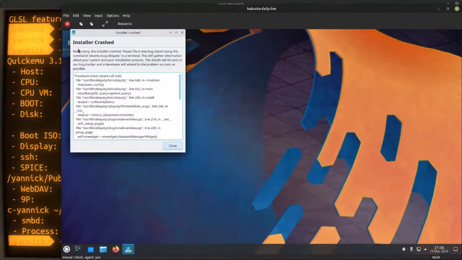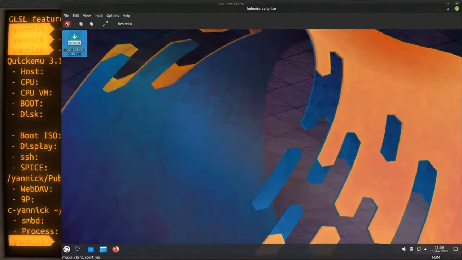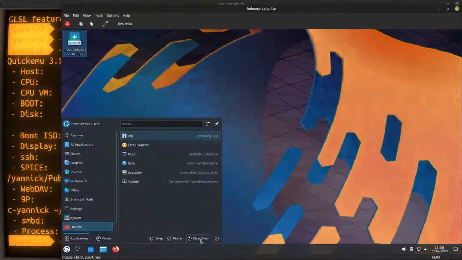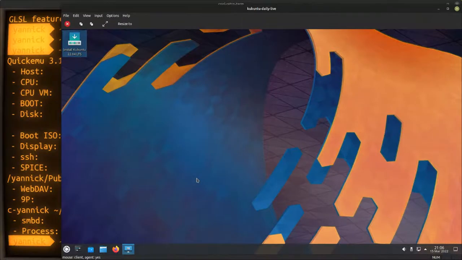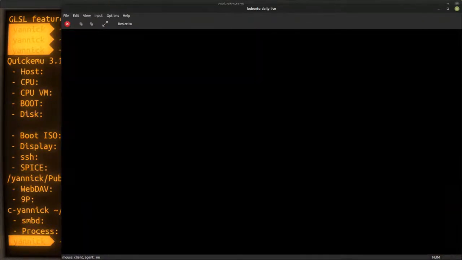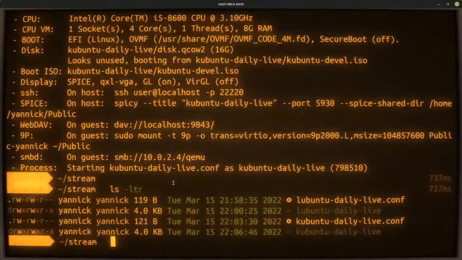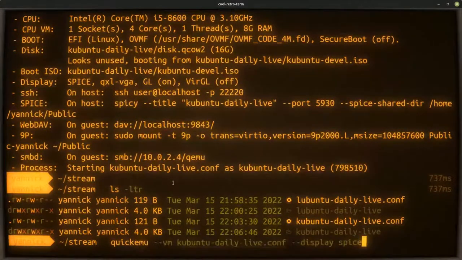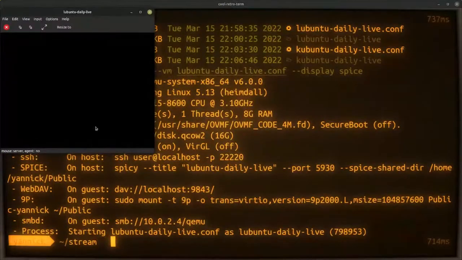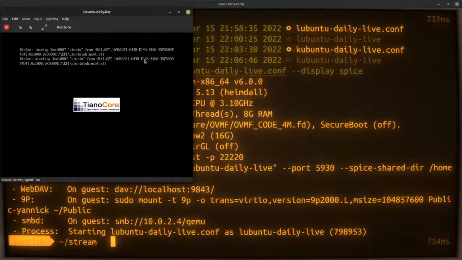Well, I'm disappointed. I would have loved to have a second distro to show you, but hey, it is what it is. It's the demo effect, because if I had prepped that a little bit more, I would have seen that. I don't want to download another one. Or maybe we could. No, it's going to take way too long. So let's go back to Ubuntu and see if the spice display makes things better for Ubuntu.